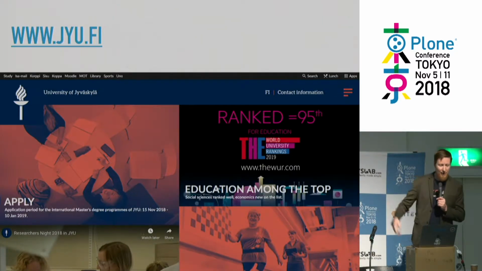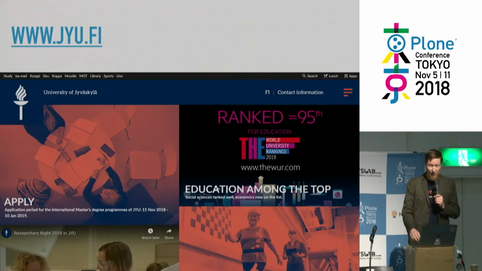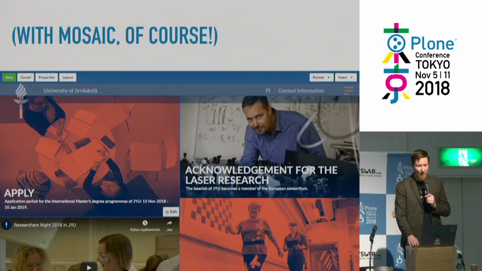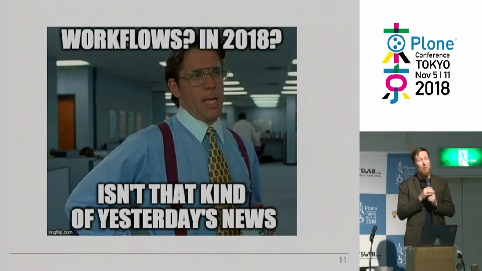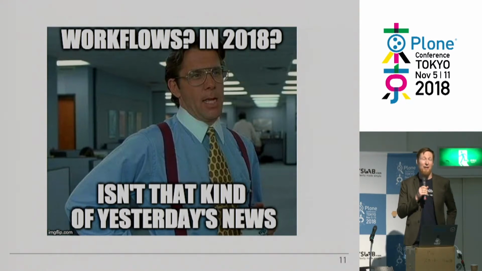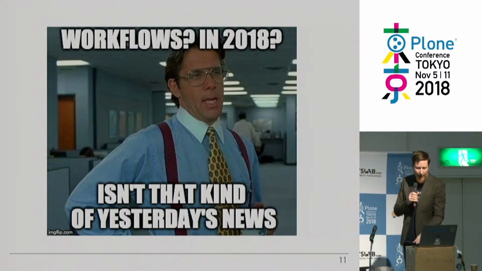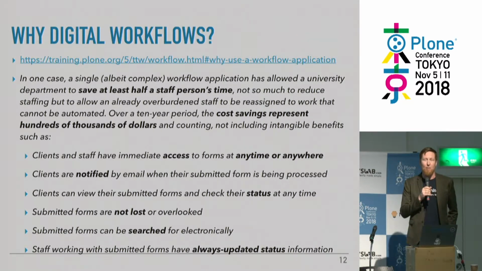And this is our website, built on Plone 5, of course, 5.1 I think, and soon 5.2. And it uses Mosaic, and it's really nice to edit and to use. But today, in 2018, I'm going to talk about workflows. And some of you might wonder that this is like 2018, we should have flying cars and stuff like that, not just workflows. But they really are the thing even today, making processes more digital and more fluid.